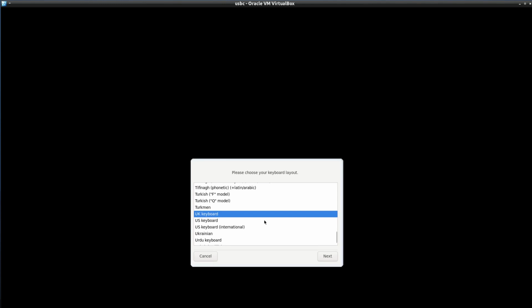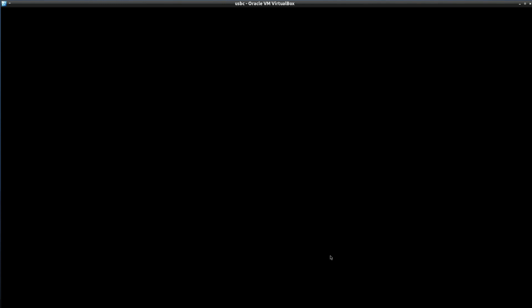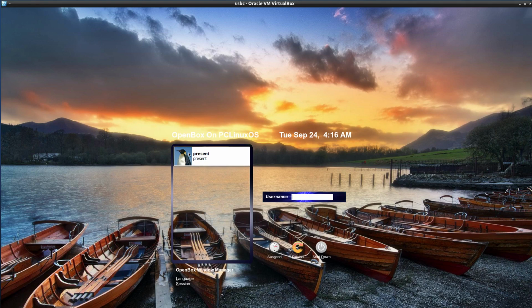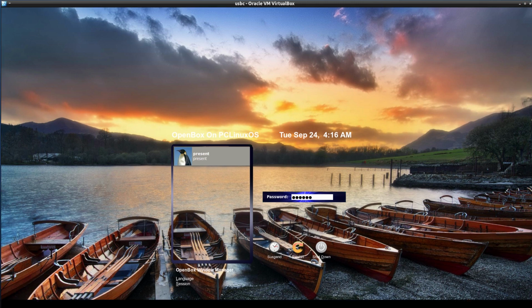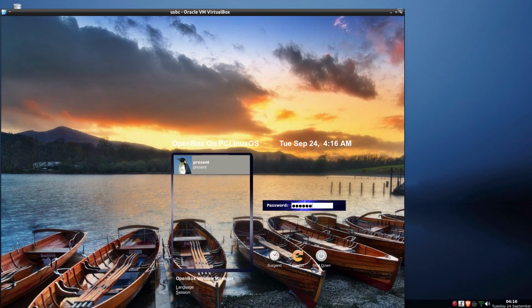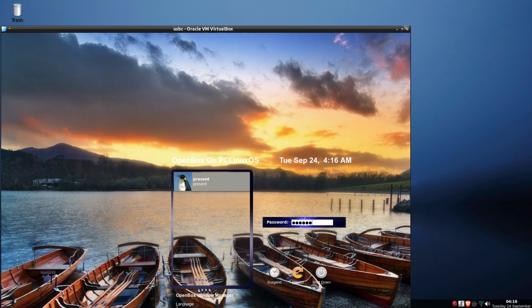Anyway, it's come up with a UK keyboard. It will ask you for the keyboard selection, and actually I'm going to make this a bit smaller because the guest additions are definitely installed. I'll just shrink that down a bit.